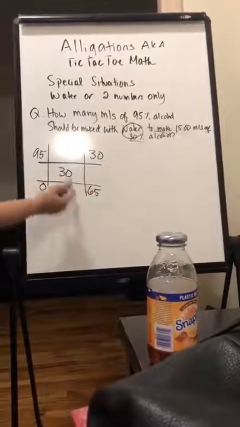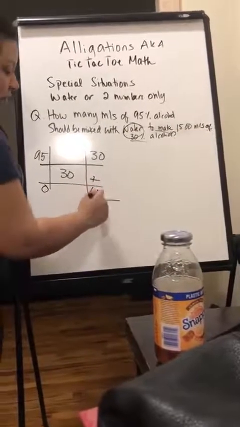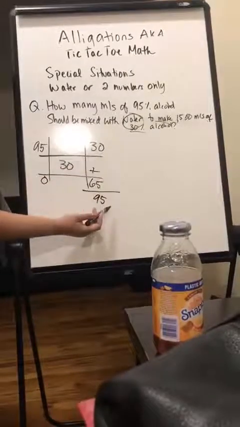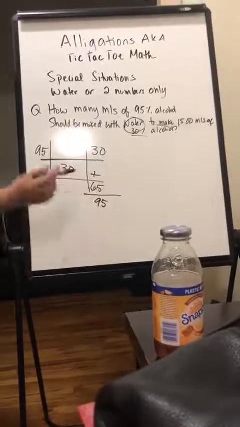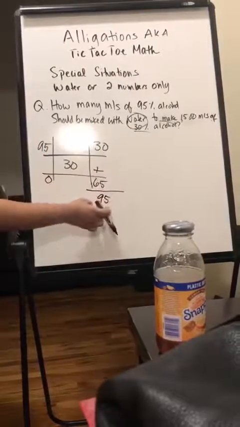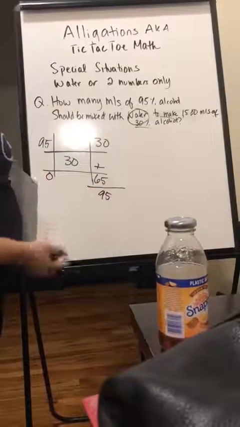All right, so now the next step, again, add our total parts together. We're coming back to 95 here. And just to let you know, it doesn't always equal 95. Sometimes it'll equal a different number. So don't be content with the fact that adding these together will always be this number, because that's not true. So we have 95 total parts.